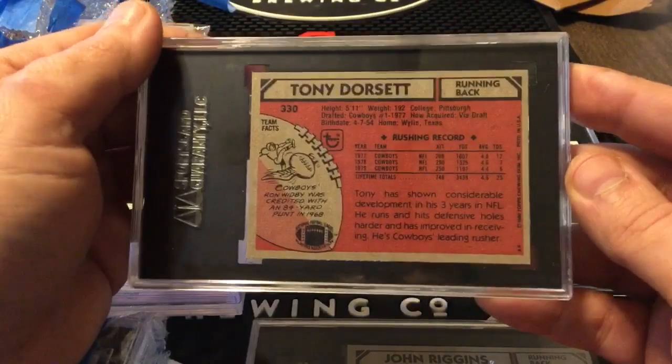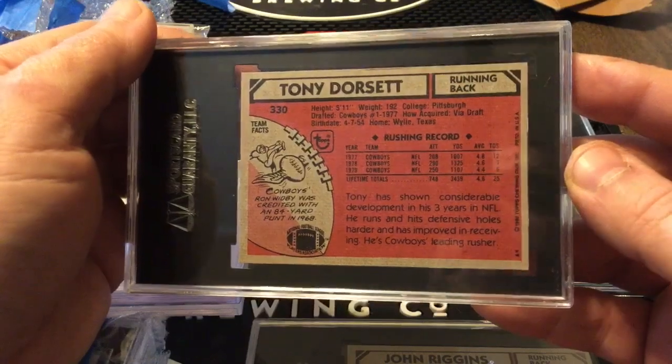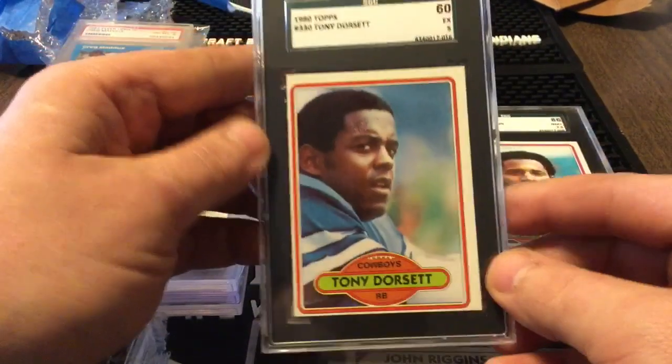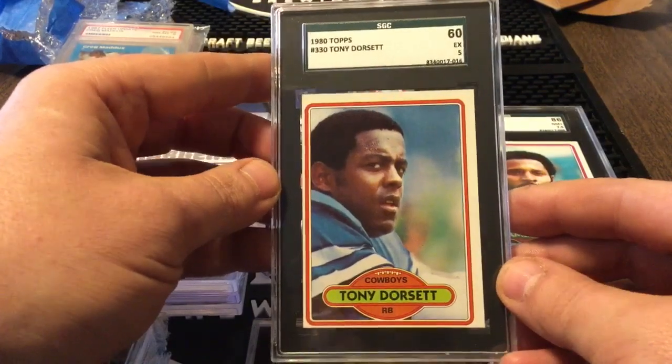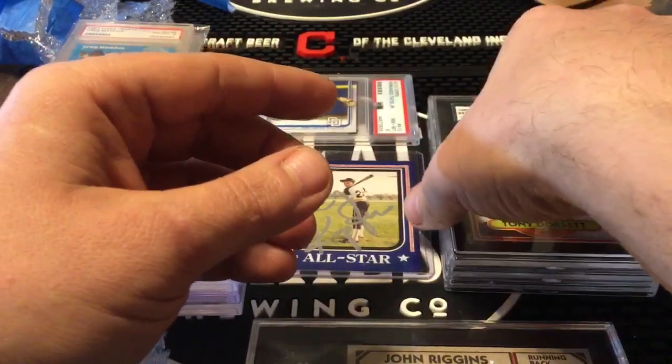This one I paid more than that — I think I paid like five bucks for this 1980 Topps Tony Dorsett. I've got a video somewhere of Tony Dorsett in recent years — maybe I'll post that one of these days. I've told the story in some of my past videos so I won't get into it right now, but I had a little experience with Tony Dorsett — great guy, by the way.